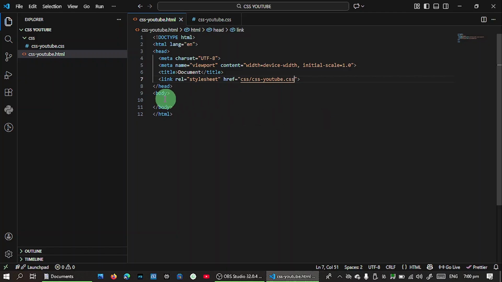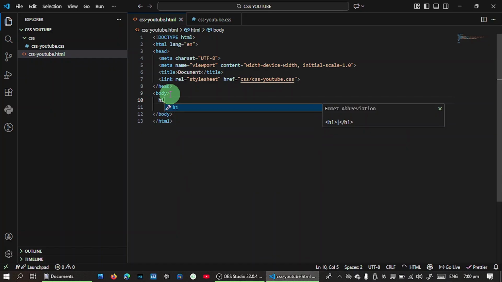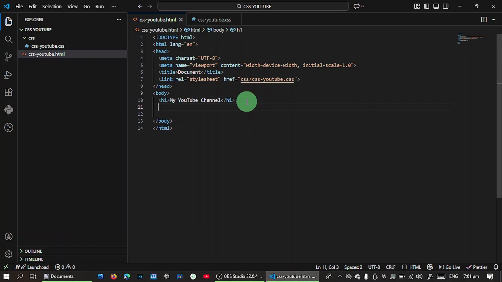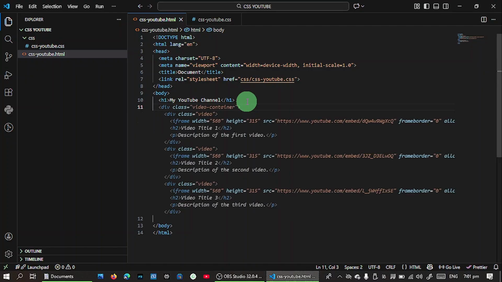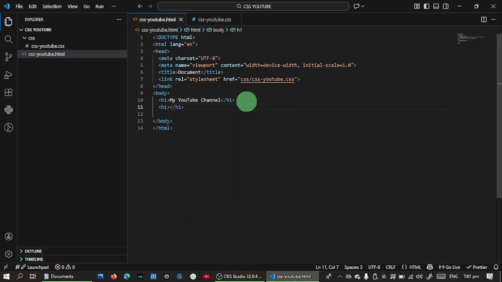Anyways, so now I'm going to come inside of this body element, hit enter, and let me type h1, and I'm going to hit enter, and I'm going to type my YouTube channel. Then I'm going to come here and type another h1, press enter, and what will I call this?